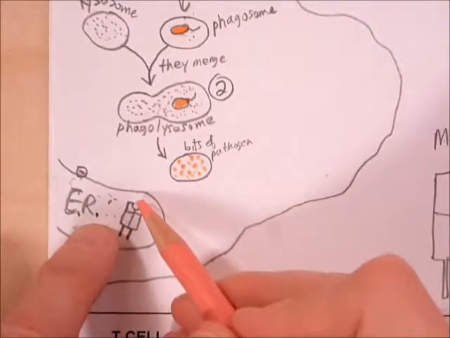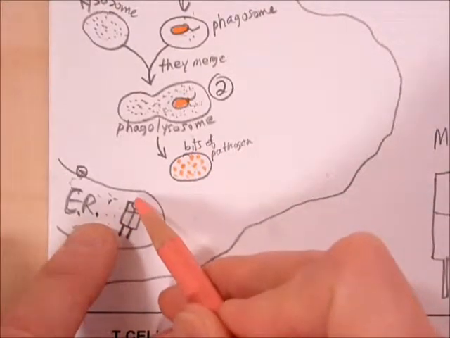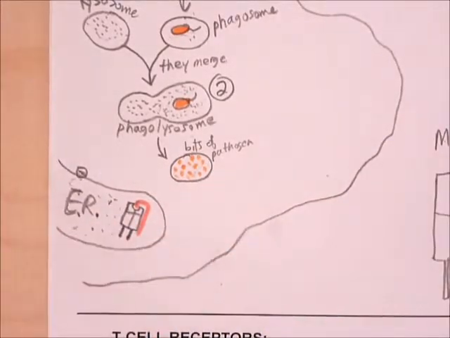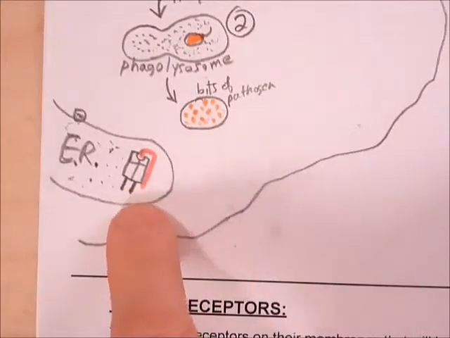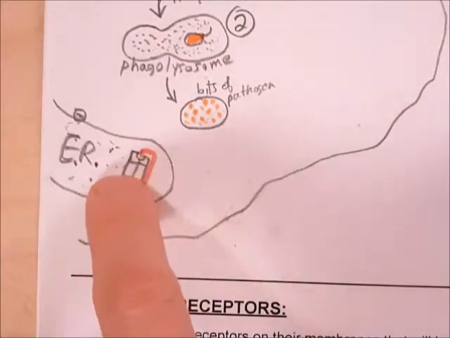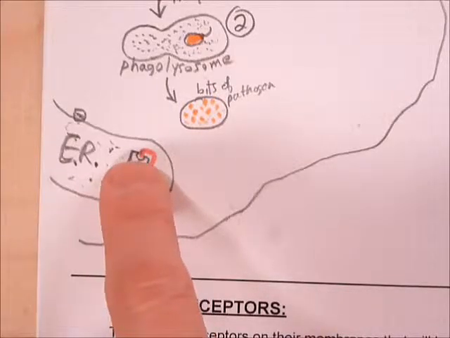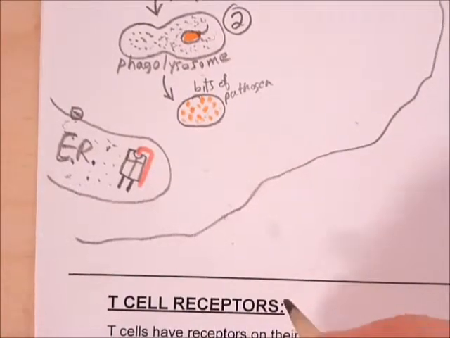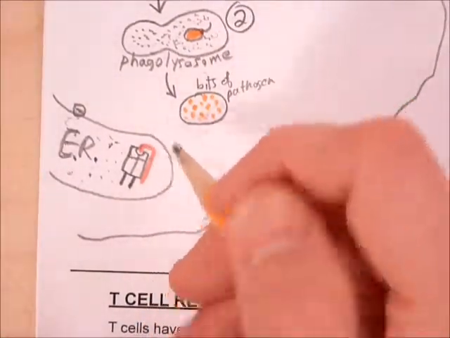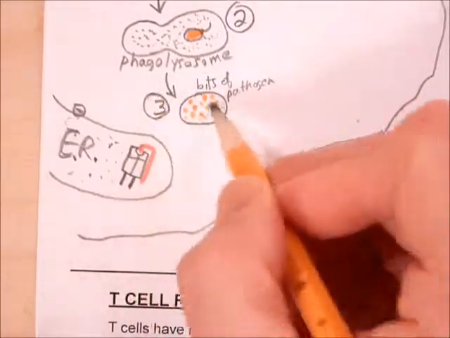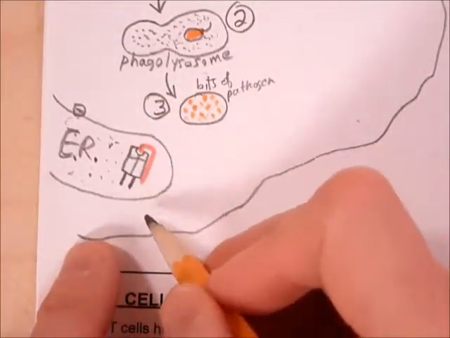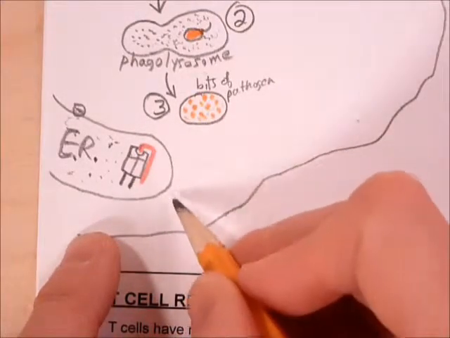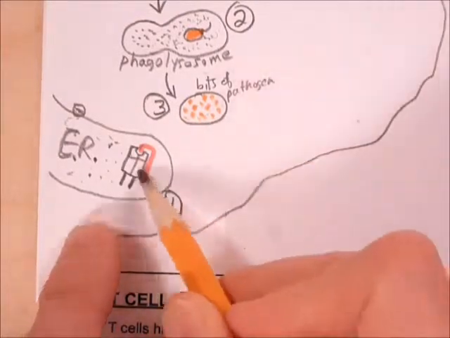So very cleverly, I'm just going to use pink, you can use whatever color. It's got a little safety clip on it. Looks something like this. It's got a little clip on it that keeps anything from sticking to there, because it's not time to do that yet. Sorry, we need to put this, this is number 3, where we've got bits of pathogen. Meanwhile, number 4, the MHC2 protein is coming out of the ER. So let's label this down here 4. This is what's going on right here.